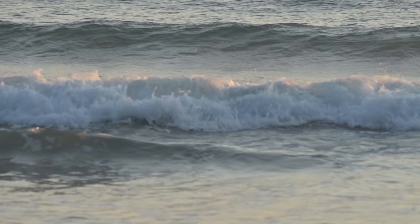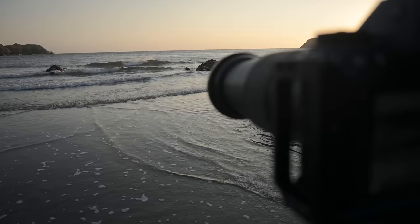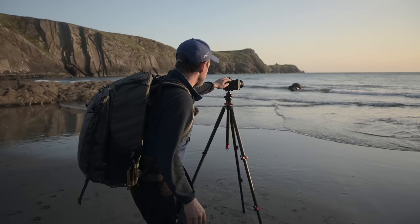It's been a little bit of a nightmare, to be honest, just because of the trial and error, mostly with the shutter speed. I quickly found that around 1/3 to 1/2 of a second was working perfectly for the effect that I wanted. And then it was just a case of timing. It's been a bit tough, because you may remember in last week's video, I lost my frigging remote shutter. So I've been trying to time it with the 2 second delay just as the wave starts coming over. I'm zoomed in as far as I can go and just trying to find some of the tips of the waves. And I finally got the photograph that I was after.